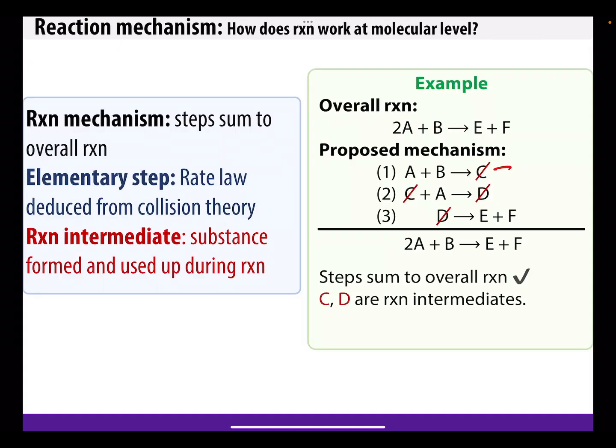Again, this method of canceling things on each side is usually going to be the easiest way to do it for most purposes. We don't generally need to write out all the reactants and all the products separately. If you just do that canceling using the steps, it'll be a little bit faster.